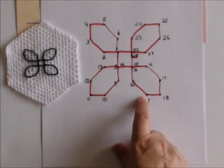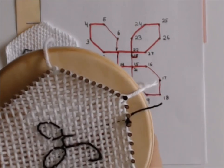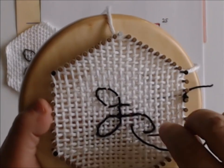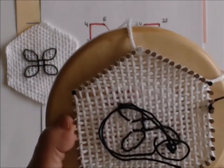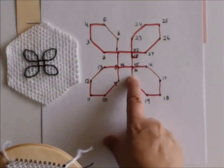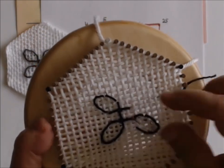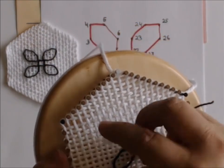19 to 20, we have to work a diagonal. So 2 over and 2 up. 2 over and 2 up. And going back to 19. 20 to 21, we go straight up for 2, and that also brings us back to number 15, same entry point. We're going back to 20.